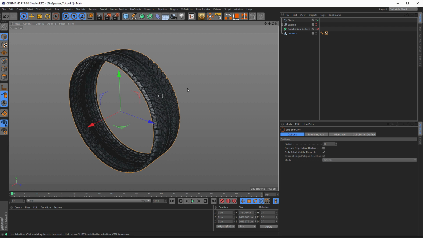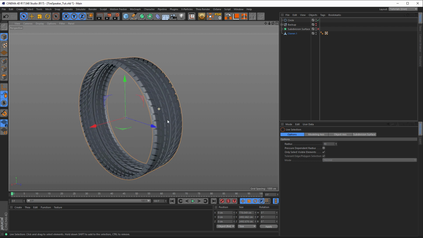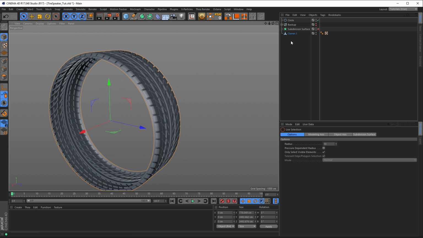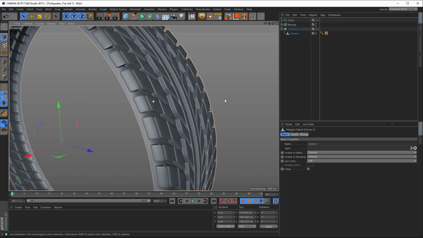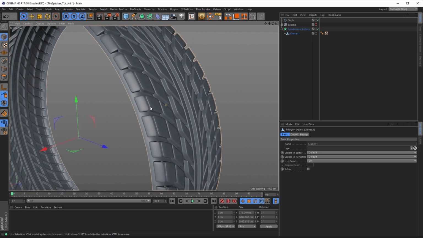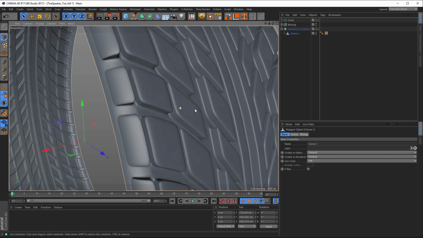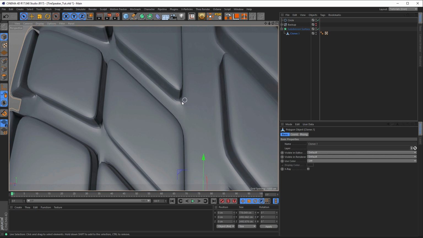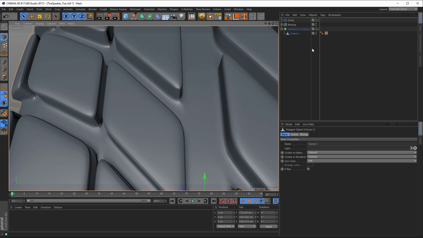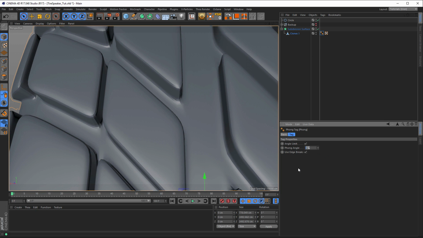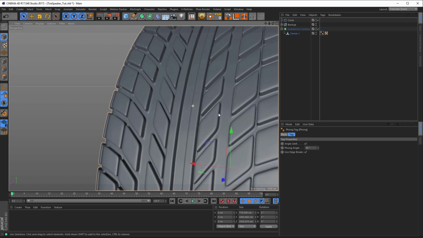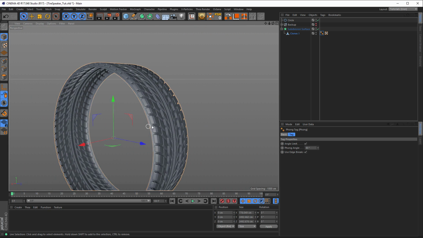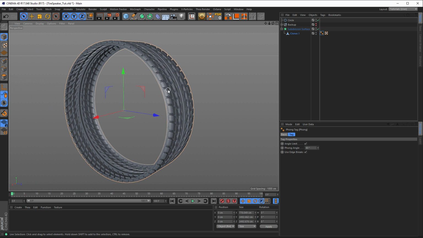And now go to this mode. And if we put now everything in a subdivision surface, we have a really nice tire. See, here we have some problems, I see, but this is just the phong tag. So if you go to the phong tag, go from the 22 back to 80 or something else, and everything looks nice and smooth. Okay. Now we have this one.